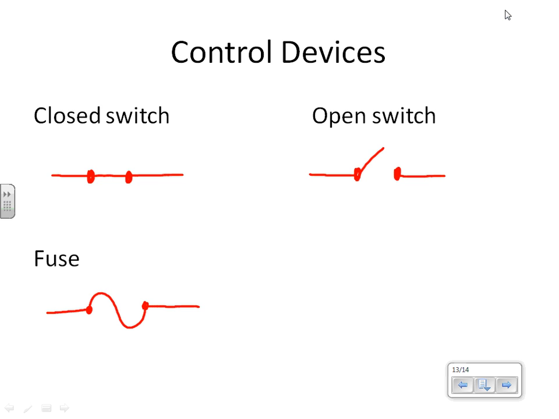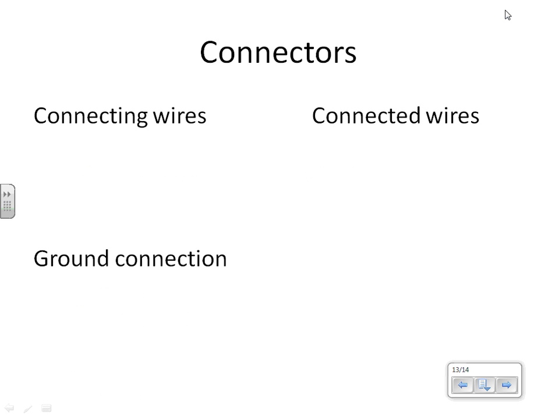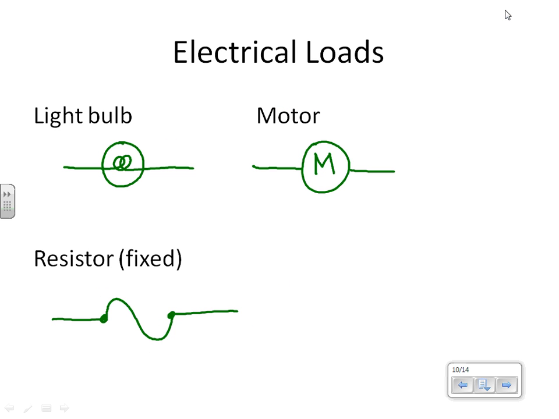And I'm just going to go back. So once you guys have that copied down, I'm going to go back to my resistor over here. I apologize, guys. Your resistor doesn't look like that. So if you can erase that or cross it out, your resistor looks like a zigzag line. That's a resistor.